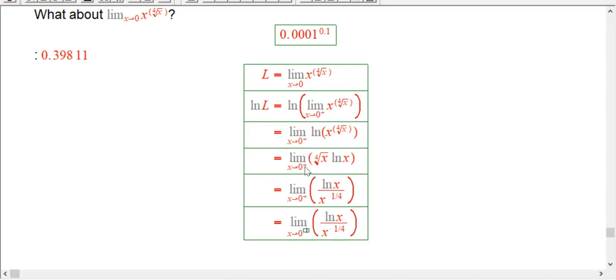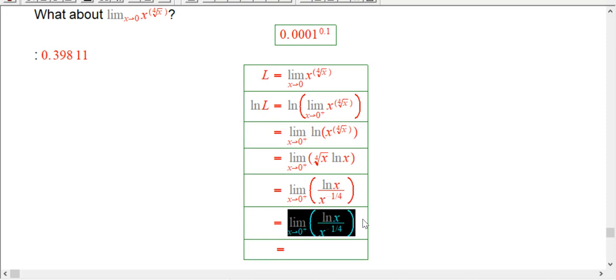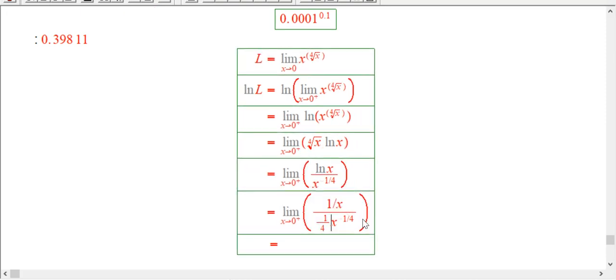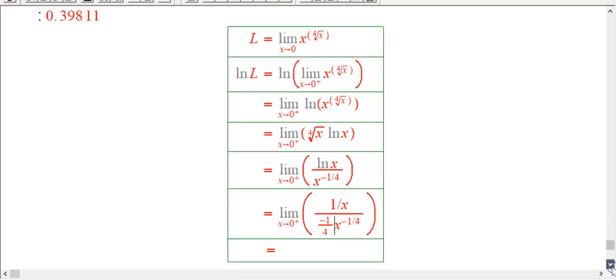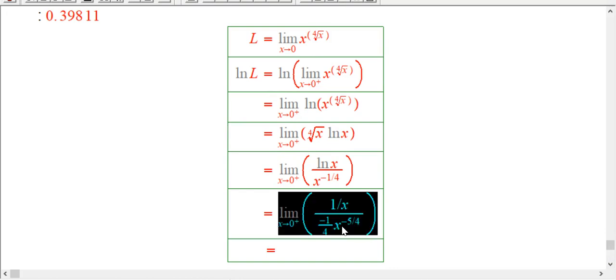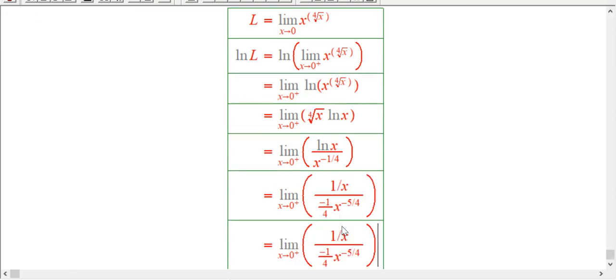Okay, and now I'm finally in a L'Hopital situation where I've got exactly the kind of quotient indeterminate form that it applies to. Oh, and I've already copied it. Now I can take the derivative. I get 1 over x on the top, and I get minus 1/4 x to the minus 5/4. That minus sign isn't coming out very well, is it? Sorry, there's a minus sign there, but it's very small, very thin. Okay, increase the magnification a little bit. Has that helped? You bet, because it's all algebra now, and I can just simplify that.